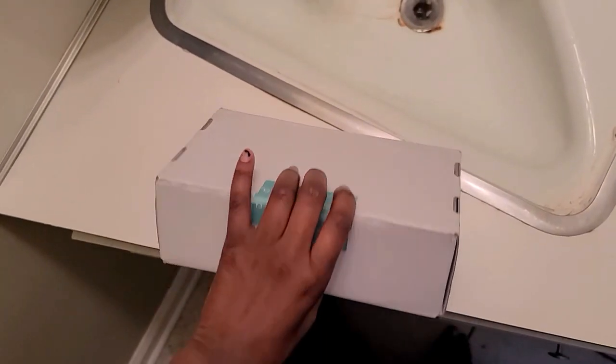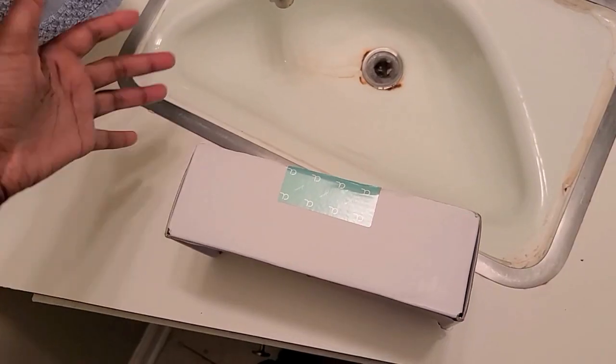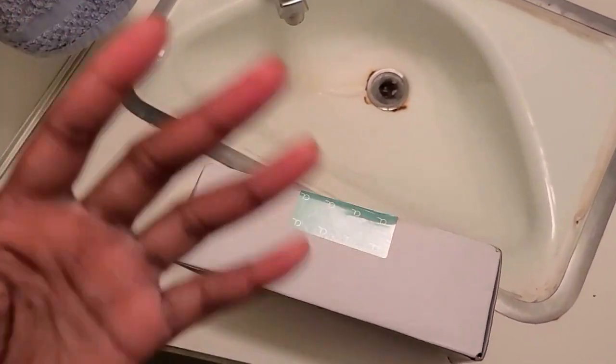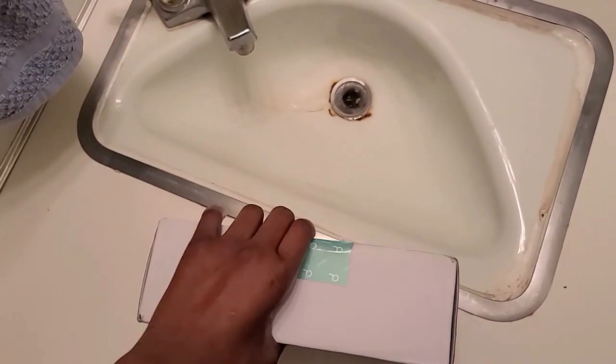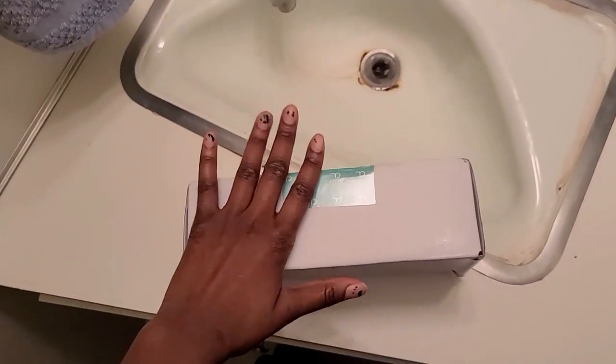I want to try them without makeup first. I would rather play in traffic than have people watch me take 15 minutes trying to put these contacts in, so that's not gonna happen. If you are going to order them, just know that you're going to have to sign for them. They tried to come and drop the box off and I wasn't there to sign it, so I had to go to the post office and pick it up because they wouldn't re-deliver it.